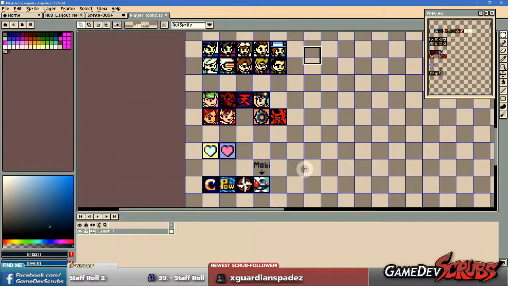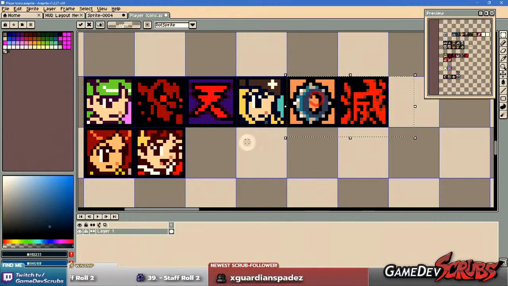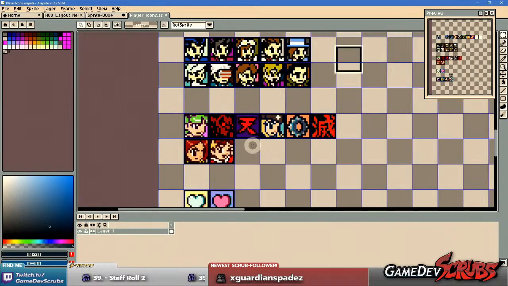Alright, doing these is pretty fun. I like doing little icons. I think they're cool. Oh, yeah, and these are specifically fighters. I guess this is the Street Fighter row, and under it's the SNK row.